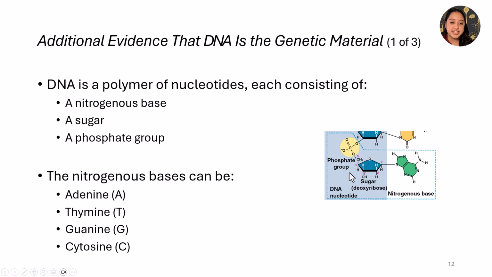In the case of DNA, it is specifically deoxyribose as the sugar. And the nitrogenous base in this position can be different ones. There can be adenine, thymine, guanine, and cytosine. So this is one nucleotide made of those things. I will show another picture of the other nitrogenous bases, but you can plug in different ones here, and those make different nucleotides. We shorten the names as adenine, just A, thymine T, guanine G, and cytosine C.